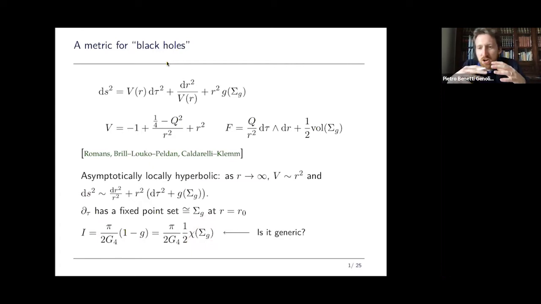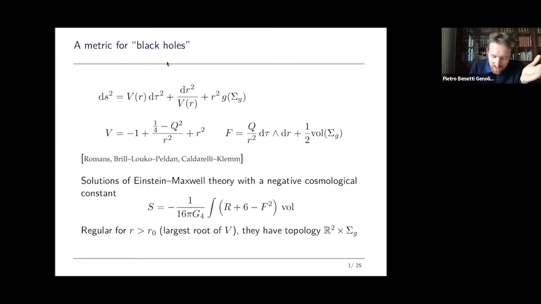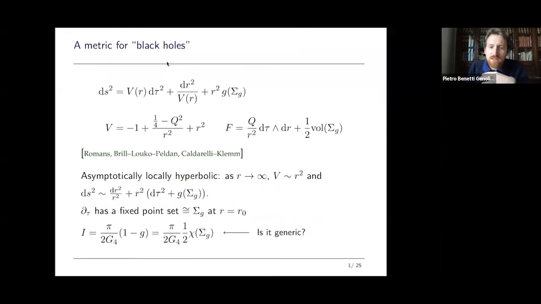So in a sense, the on-shell action for this solution, which a priori depends on the metric, because as I showed you, the action depends explicitly on the metric in the Ricci, in the volume. It also depends on the gauge bundle. All these data are erased, and at the end, you only find something that depends on the topology of the space, because the Euler characteristic is just a topological invariant.